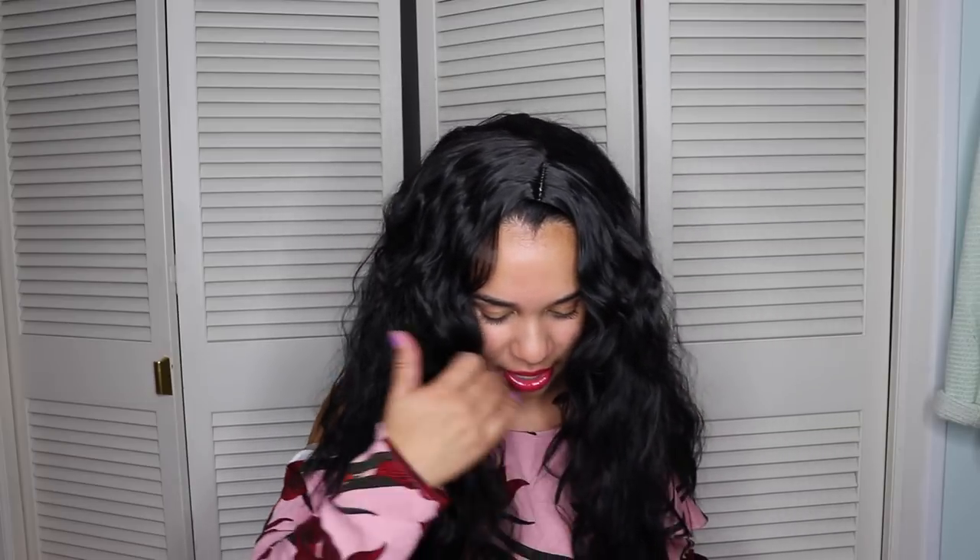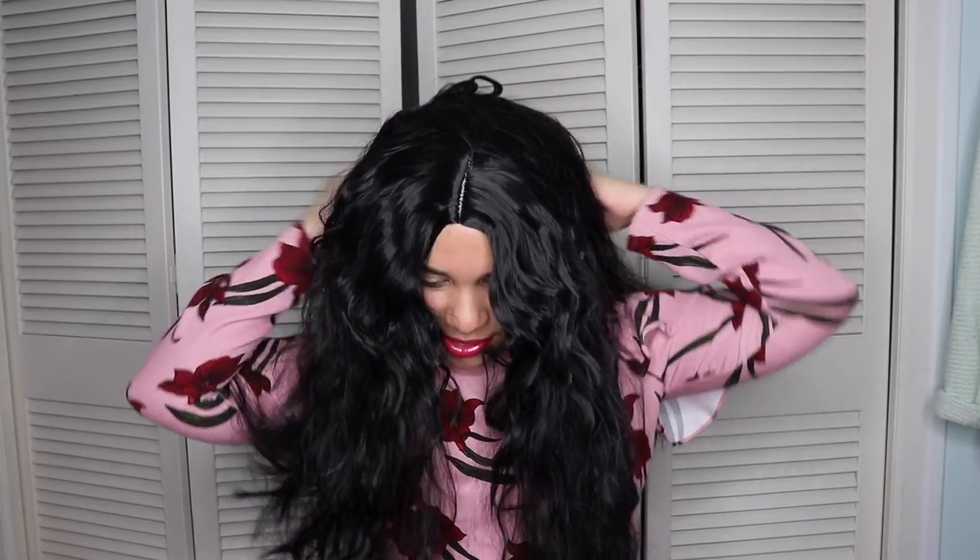I don't know what I was thinking. I just thought, oh this will be fun to order something from online. They steal people's pictures — this is obviously not the hair that was advertised. Maybe their straight hair is better, but I have a feeling it's the same weird plasticky thing. This is not big-head friendly at all — my bun is sticking out because it won't even cover my head. I feel like Wednesday Addams. This is not cute.